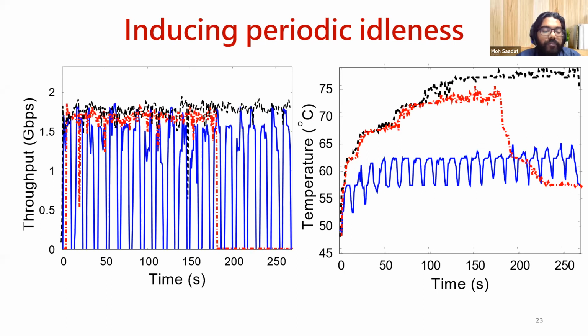While the continuous operations cause the temperature to reach 75 degrees Celsius within 150 seconds, the trial with periodic idleness never crosses the 65-degree mark. Such a naive scheme, however, is inadequate for two reasons. First, even small transfer duration and high idle period cannot substantially reduce the peak temperature. Moreover, latency critical and throughput hungry applications require continuously high throughput.